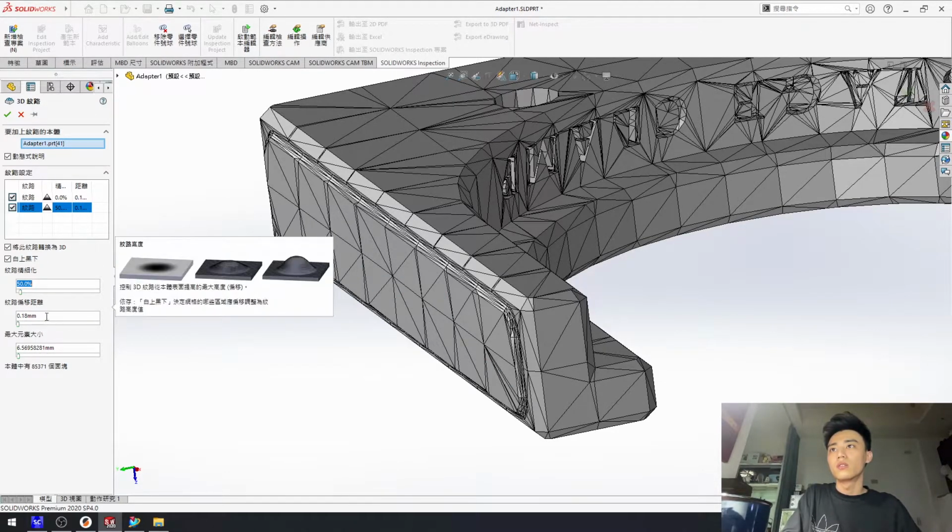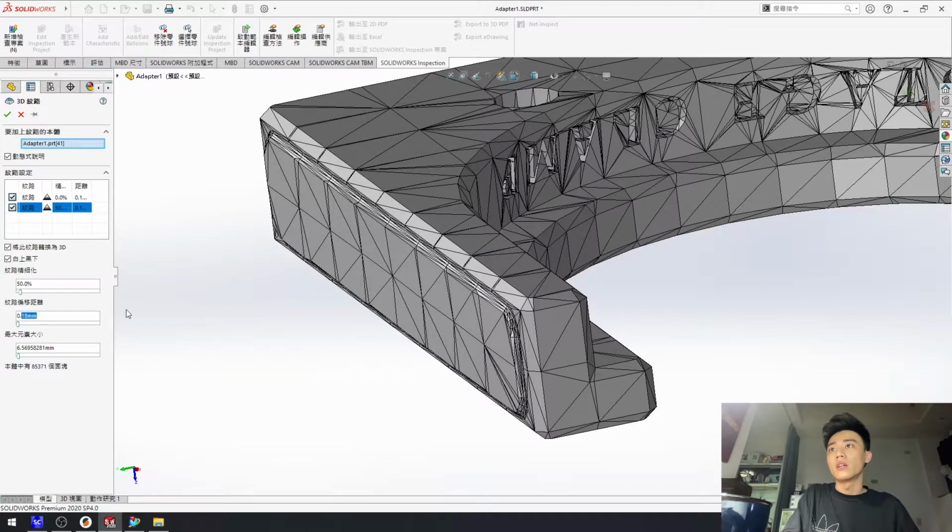So this is the displace depth or displace distance or displace height, whatever you want to call it. And I'm going to make it 0.5 mil, and I'm going to make our element size smaller, to something like 0.3 mil.